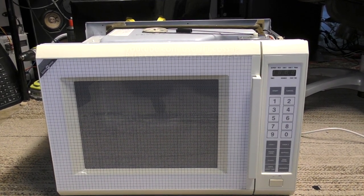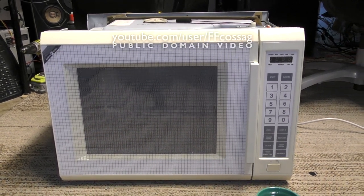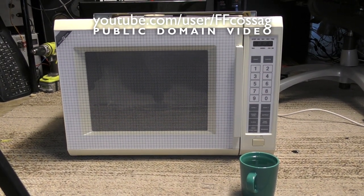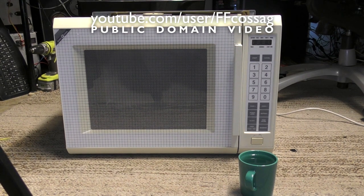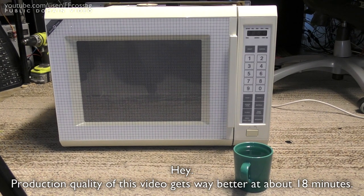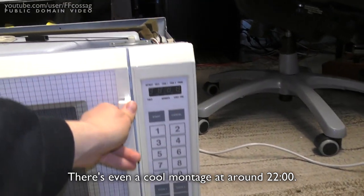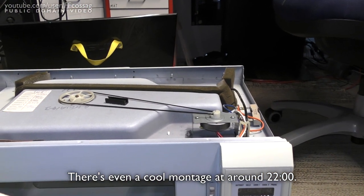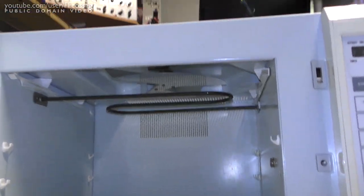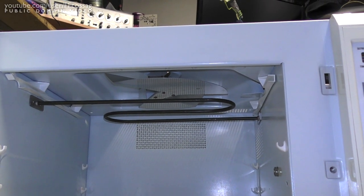Ladies and gentlemen, mostly gentlemen, may I present to you the microwave. And it's a big one, because that's a normal size cup of water. So I got this thing from the original owner. It's, I believe, a 1987 model Elektrohelios, a rather local Nordic company. And this is one of these super rare what I call fan microwaves, where rather than the food spinning around, you have this fan in the top which reflects the radio wave energy coming from the magnetron.